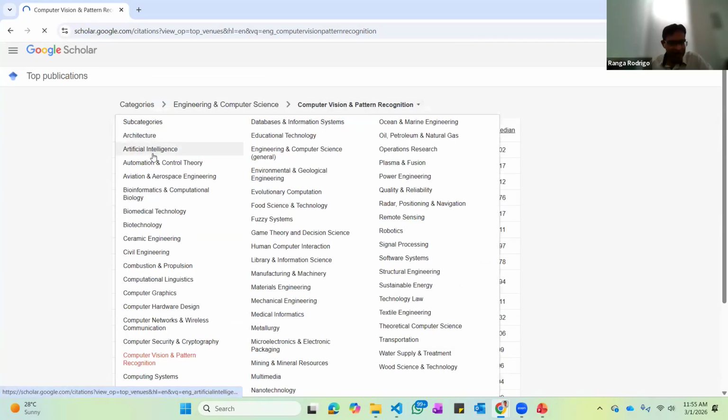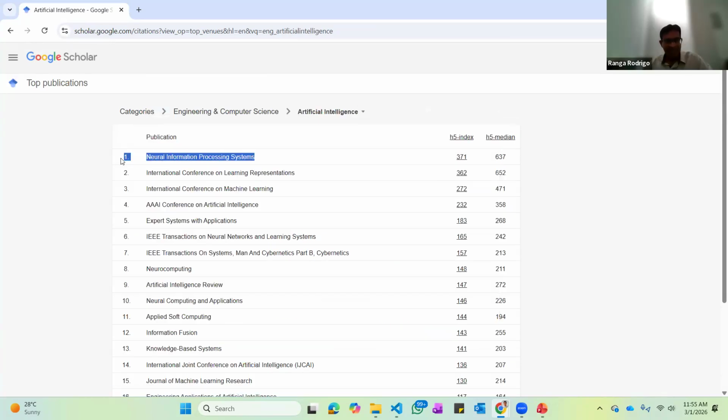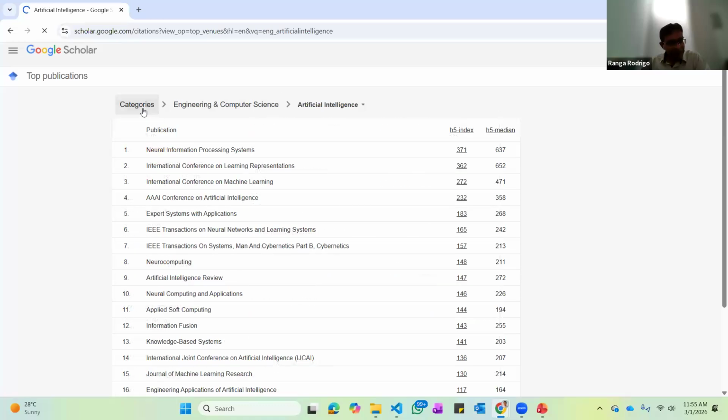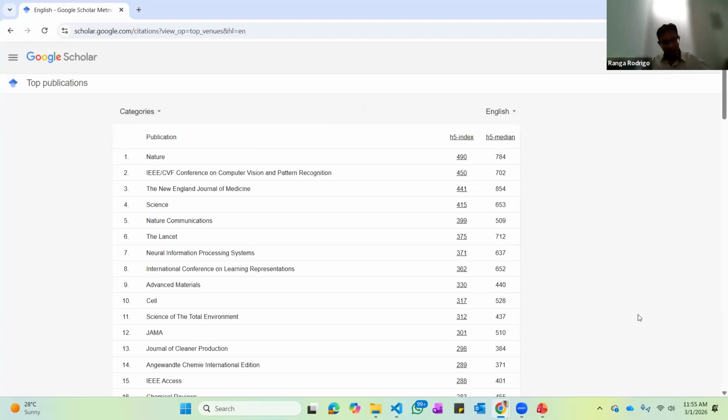If you go to AI, artificial intelligence, Neural Information Processing Systems is the topmost conference. We don't have a paper there. Last year we got a paper in ICLR, the International Conference on Learning Representations. For my PhD work, I have a paper here, Transactions on Systems, Man and Cybernetics. So ours is the only group that has papers in these areas. Heradinia has an ICLR paper. So it is very important to be guided only by topmost publications, because other people do not understand the area, the reviewers, and therefore they make mistakes in accepting papers.